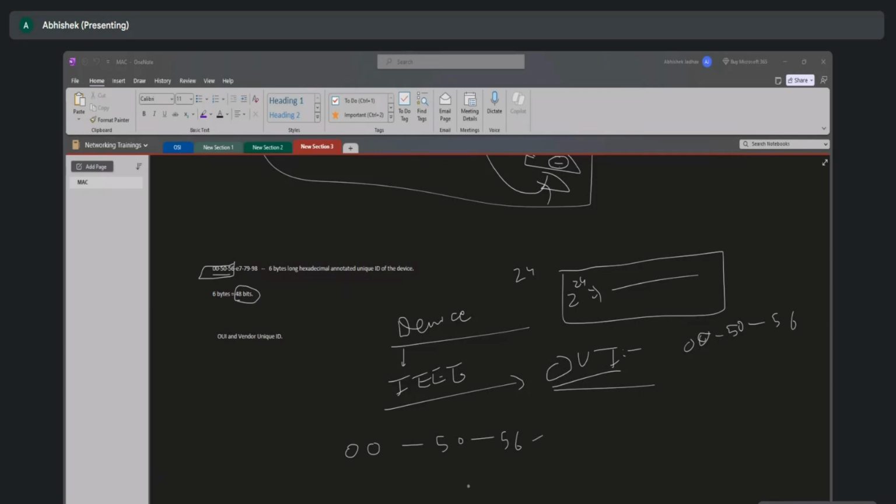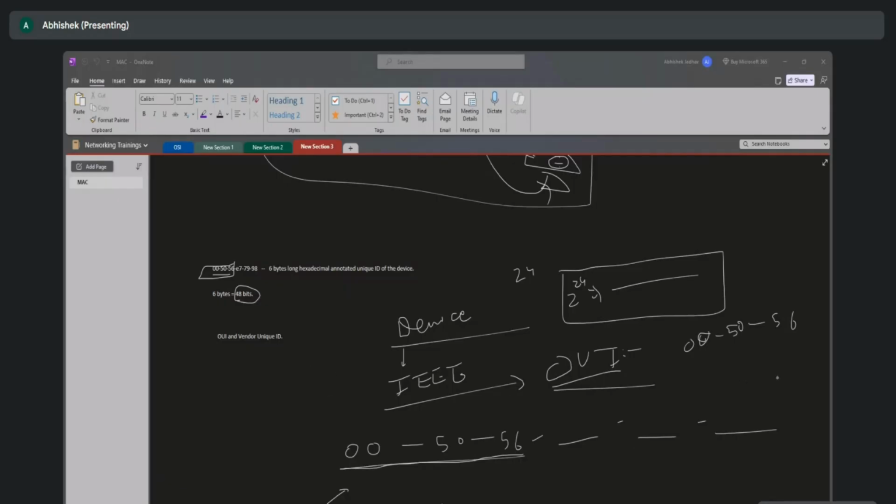Burn on the device means that whatever TCP/IP stack you are going to build and whatever physical devices you are going to configure, each and every device should have this particular MAC address when there is one specific NIC, the network interface card. For that you should have a specific MAC address. So this will stay constant for your organization, whereas the other 3 bytes of information will be different, so you have to keep changing those.